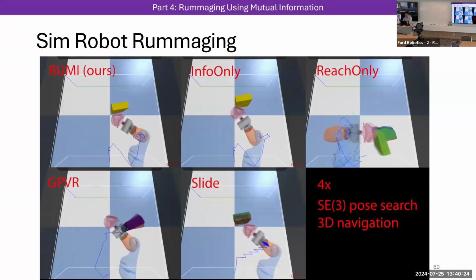because it was only concerned about pushing the box closer and didn't disambiguate between the two different poses shown in the top right. And GPVR likely failed here because it had to be fit on heavily downsampled input data to be computationally usable.